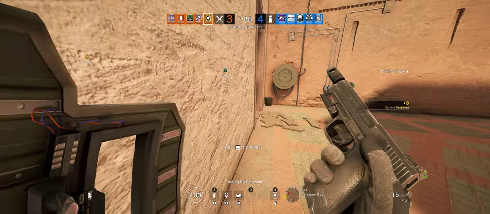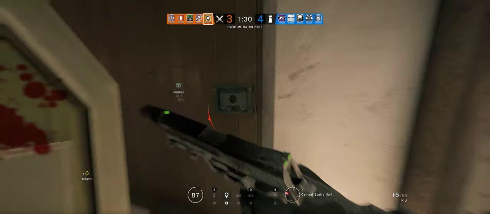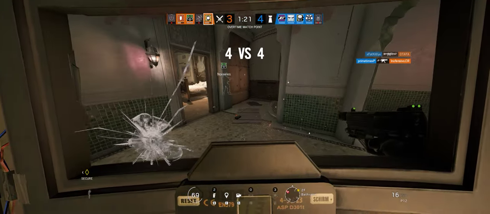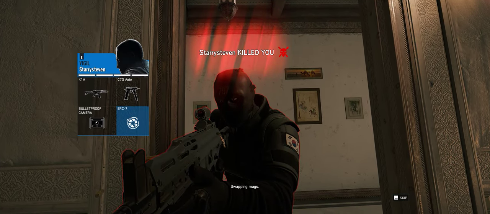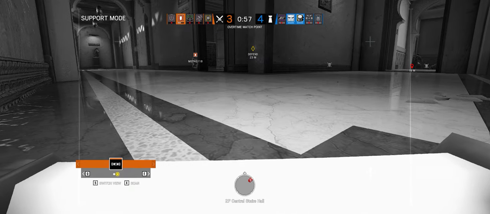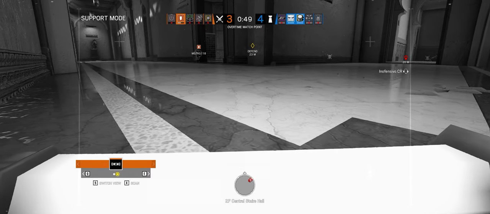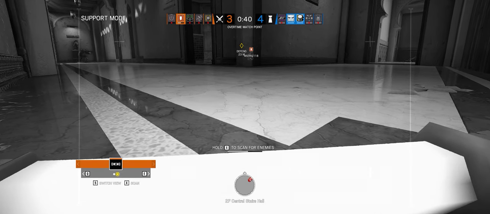Okay, Thatcher, hit this. Dropping EMP grenade. Serious drywall work coming up. Mira in here. She dropped the other one. Maestro to your southeast. No, Vigil to your southeast. Vigil. Got it, okay. Vigil marked.